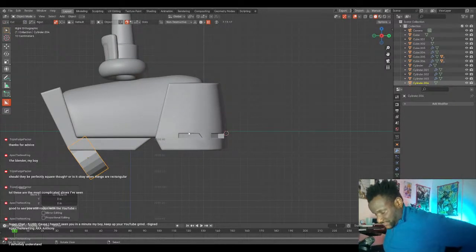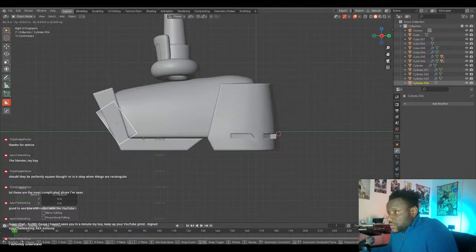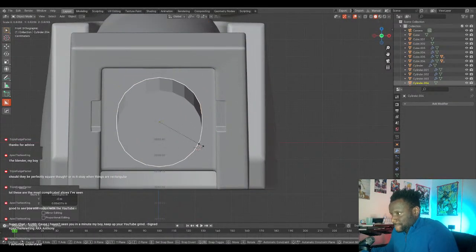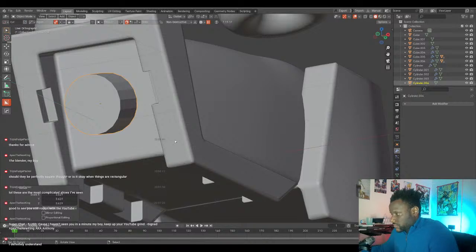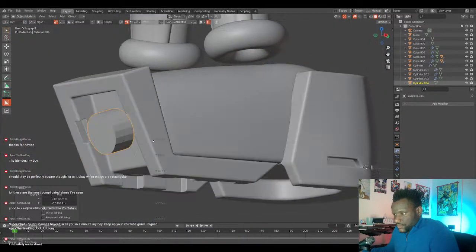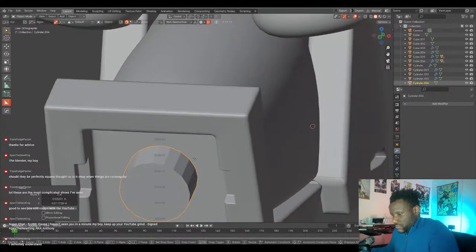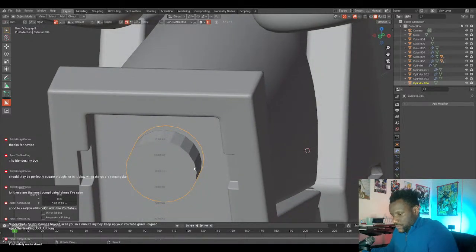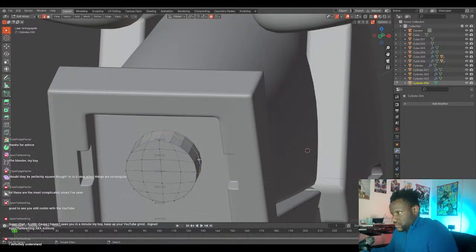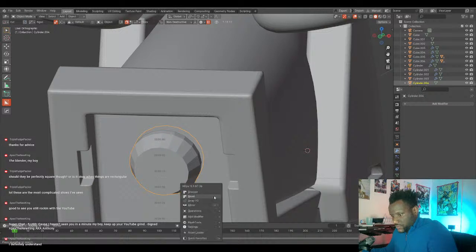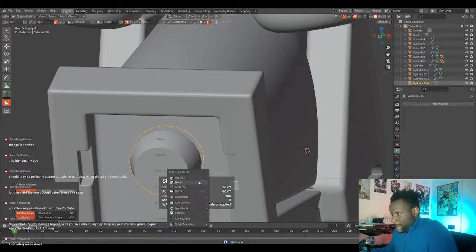Here we go. All right. Scale this down. Scale this up. Sharpen. Bevel.